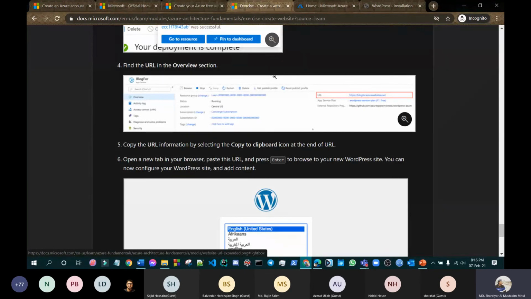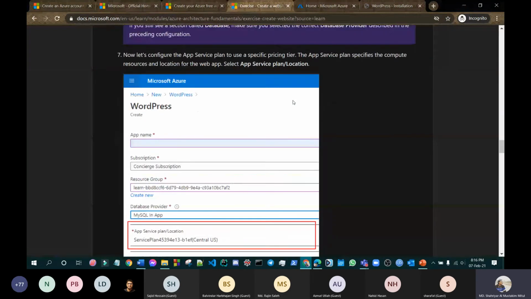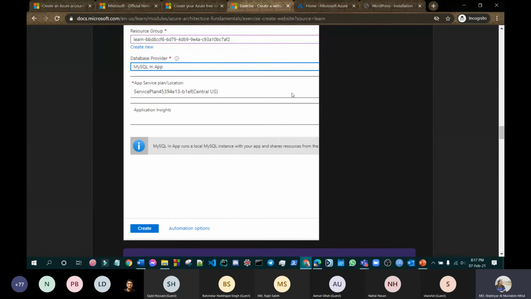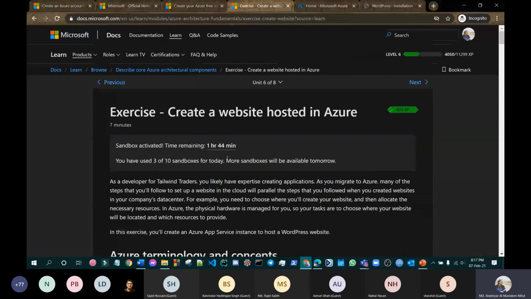But if you have come here to create a website and then try to create an app, I don't think they will allow you, because they will detect that. You can take your time and explore. You have 2 hours. I have also explored Quick Labs and the Microsoft AWS Educate platform, and Google Cloud doesn't give you that much time for practice, but Azure provides much more time. They give you almost 2 hours, so you can see 1 hour 44 minutes left.